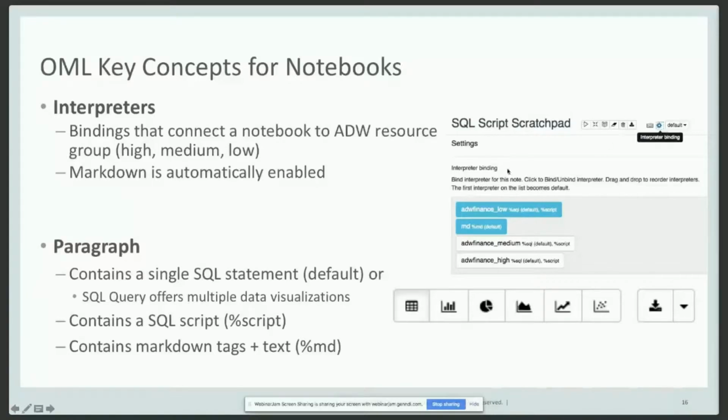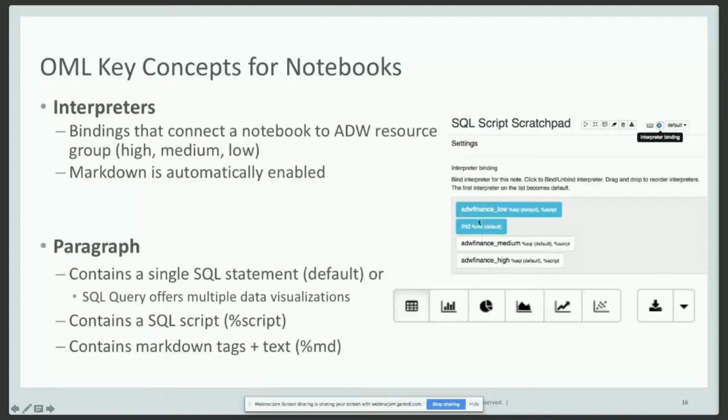So you can see here, when I'm going to work in this particular notebook, which is my SQL script scratchpad, I am going to connect to my low connection against my ADW, which is called ADW Finance. And while I'm doing that, I also want access to my Markdown script.